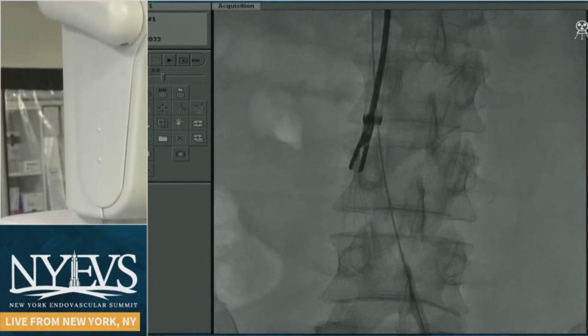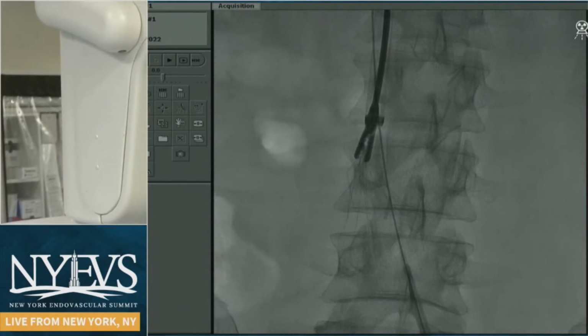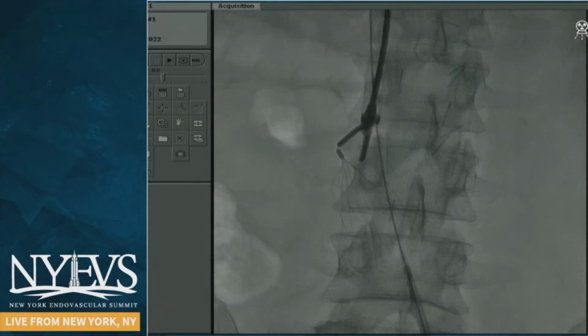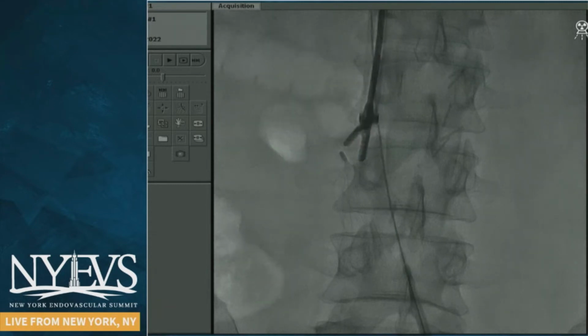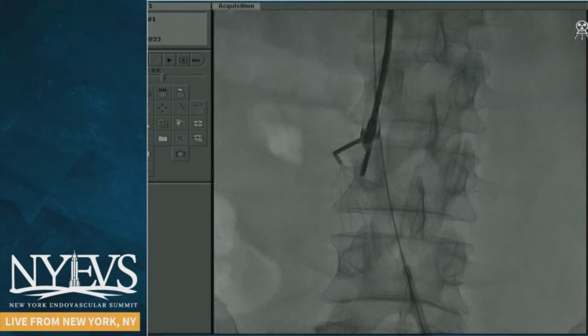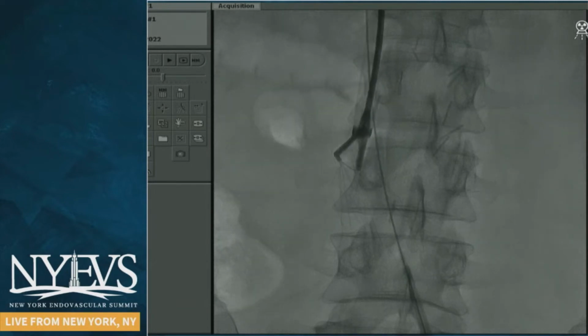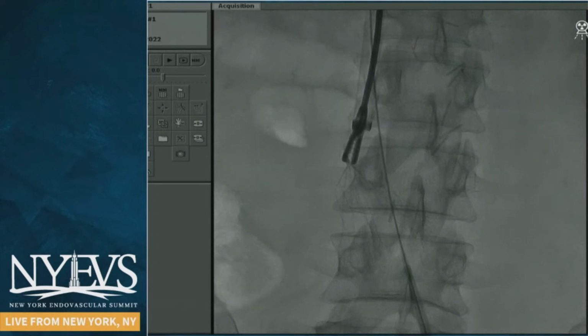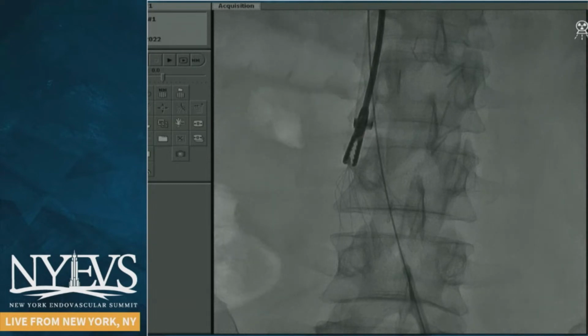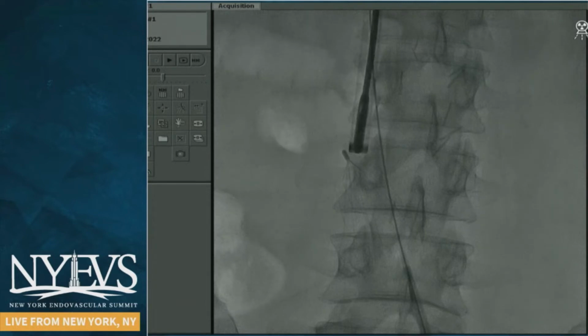What I'm trying to do is grab just the cone. And right now we're kind of stuck. So it looks like we're able to get it off the wall. It's just sort of tilted. Luckily, it's fairly low, so I'm not going to fall into the renal veins. Oh, you're close. Almost. I think I got it now.